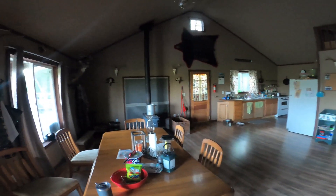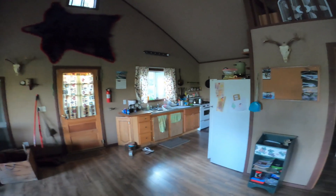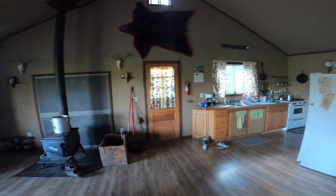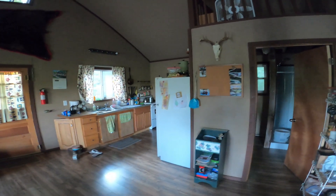All right, we're at the cabin. The main goal is to get that solar up and running so we can just come up here, flick on a light, watch TV — whatever we need to do. We just got tired of running the generator. The night before hunting season, you don't want to be running the generator until 10 or 11 o'clock before you go to bed and then have to turn it on again in the morning. So we'll get her up and running and go from there.